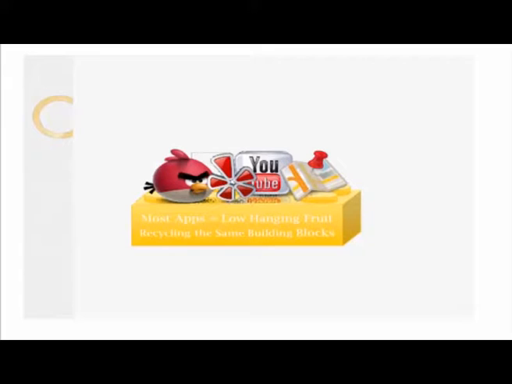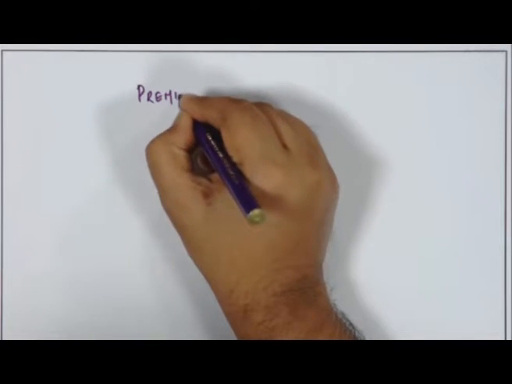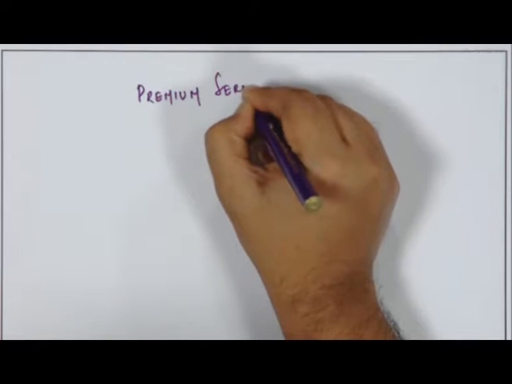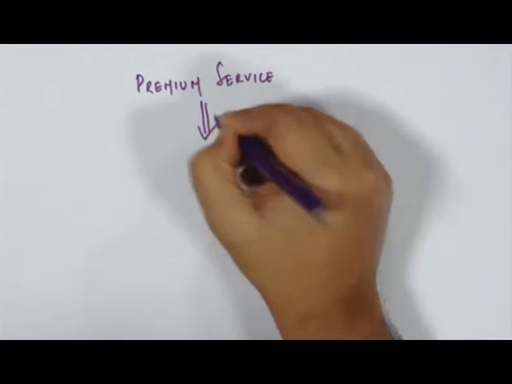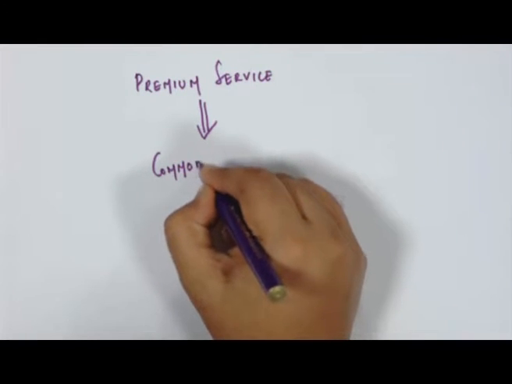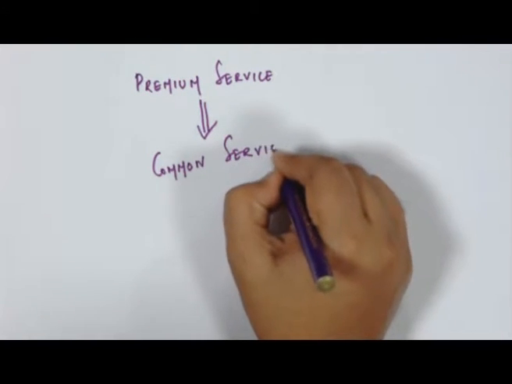But okay, so what has happened? See, most of these apps are very low hanging fruits, and again by the law of economics, what would happen? These apps can make a little bit of money for some time, but slowly they will become less profitable because they become a common thing and people would not be interested in buying that as a premium service. Initially it's a premium service, but slowly it becomes a common service. So all these low hanging fruits are most probably done by now.